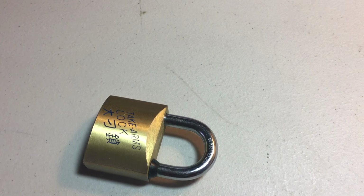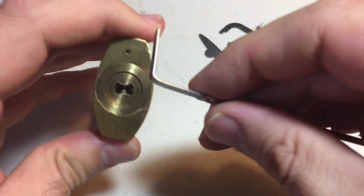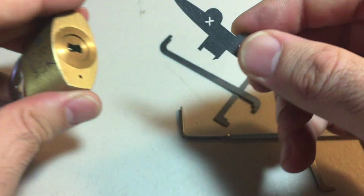All right, guys, as I mentioned, I have a ton of tension bars and all sorts of tools I've been using to try to get tension on this lock, and let me tell you, I've tried everything. Nothing was working. Sometimes I'd get tension, then I'd lose it. Other times I'm just blocking stuff. I thought maybe this tubular tension wrench might fit in there, but unfortunately it doesn't.